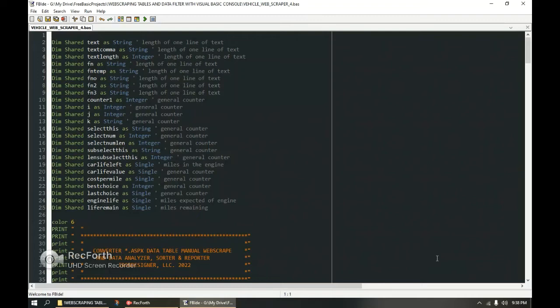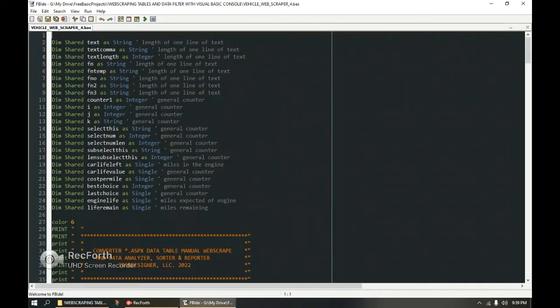Okay, so earlier on in the video we talked about creating software code, and that's what you're seeing on the screen right now, to analyze the data that we copied from the web. We scraped it from the web.